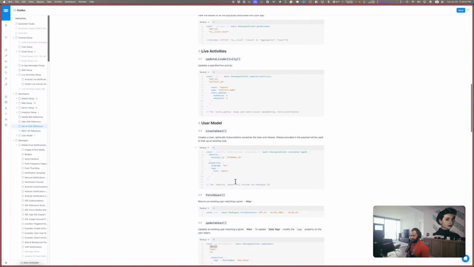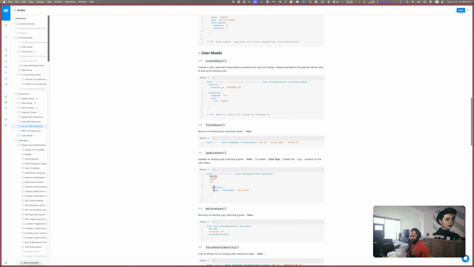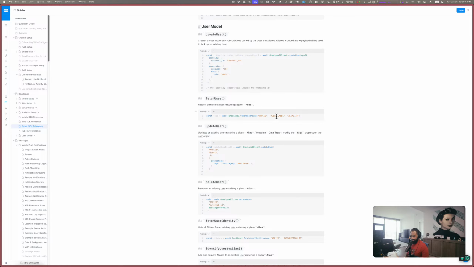Is that how I'm naming these everywhere else? Yes, app ID. We're calling these alias labels. And this would be the alias ID.